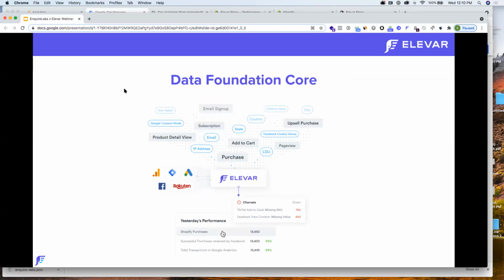And really the main part that we do is we take all those different data points. So we think about customer attributes, whether they're defined, like first name, last name, and email, or inferred, like location, IP address, user agent, consent mode, et cetera. Those are all pulled into our software, and that's what we use to map the different channels. Every channel has different requirements, and especially in the world of privacy, there are all different ways to implement privacy rules and tracking, and that's going to continue to grow in complexity.